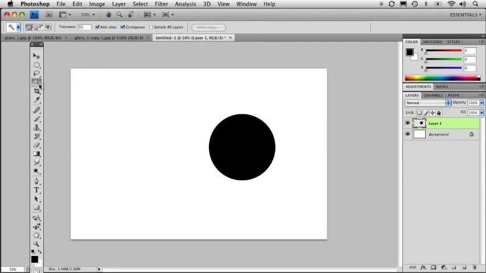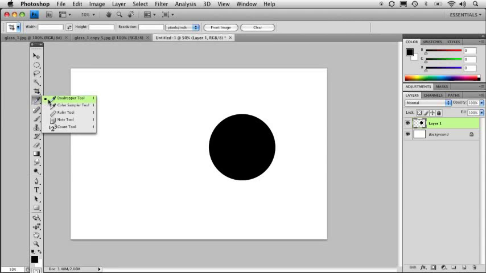We'll talk about this a little bit later, but just to show you an idea, take that Magic Wand tool. If the circle is all black and I click right in there, because it's all one unified color, it's going to select the entire shape. If it were made up of a number of different colors, then it would have selected based on a range and not gotten the entire thing. And you have your Crop tool for cropping images, slicing for web graphics and such like that. The Eyedropper tool allows you to sample colors, and you can plot down counts and rulers and everything like that.